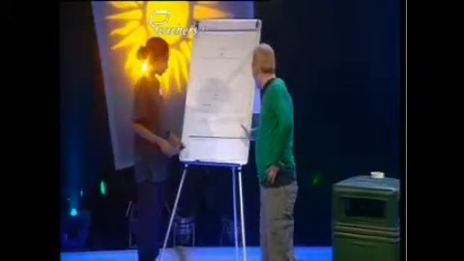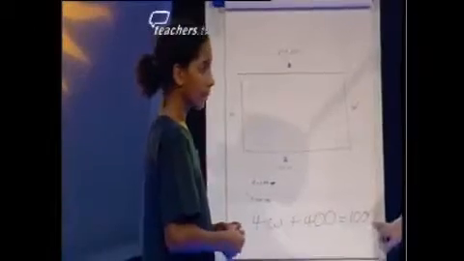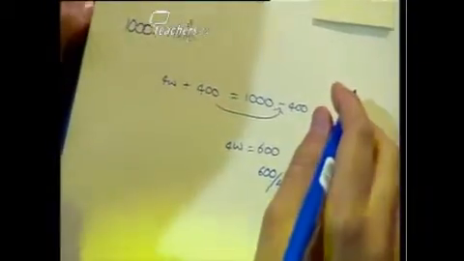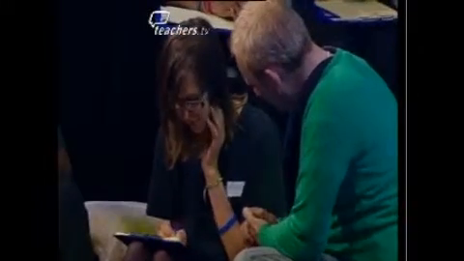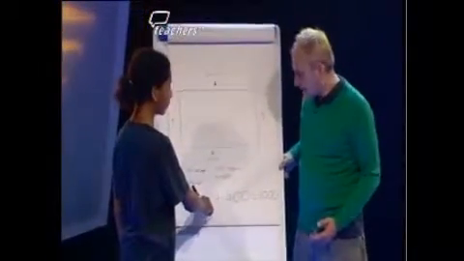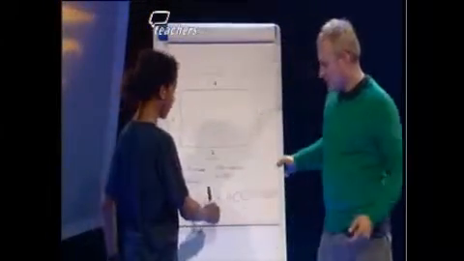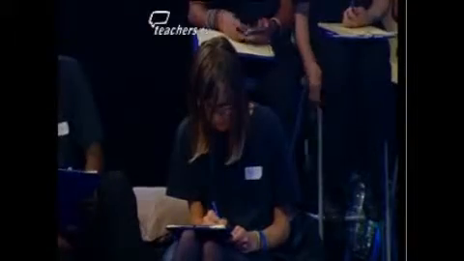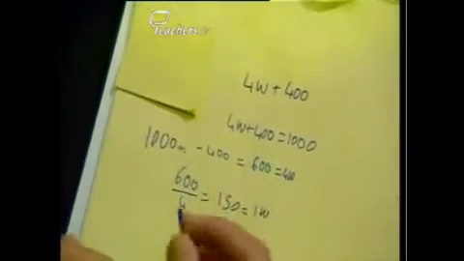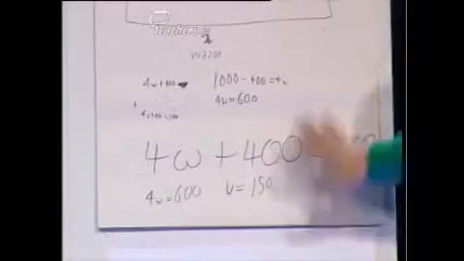So there's 1,000 metres in a kilometre. 4W plus 400 equals 1,000. What's your line of working, Agni? I did 4W equals 1,000 take away 400, which equals 600. Brilliant. 4W equals 600. And then to finish off, divide 600 by 4, and that'll get us W. So 1W equals 150. Okay, we've solved the problem almost. The width has got to be 150 metres.